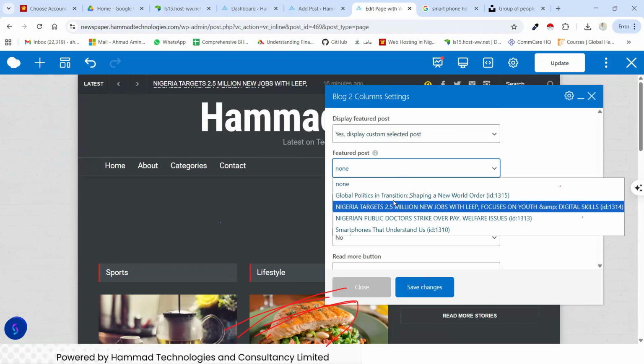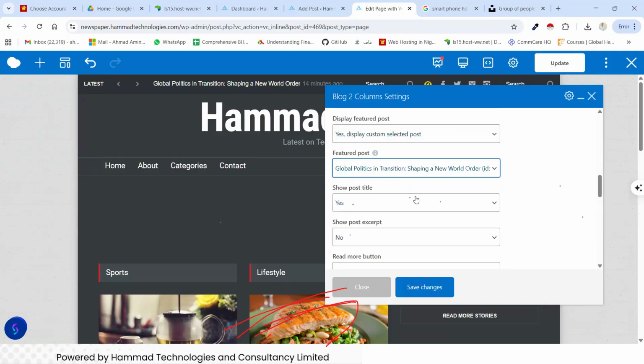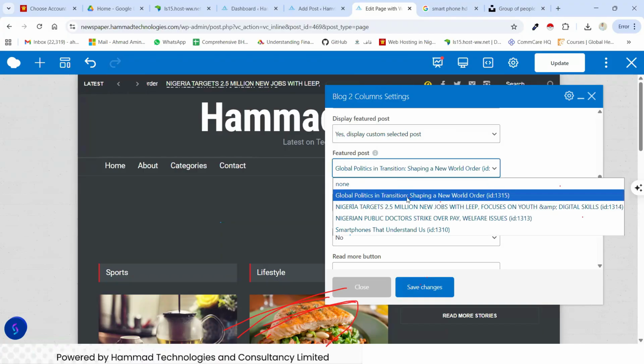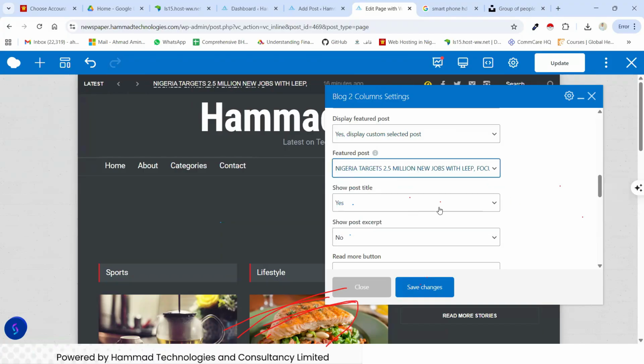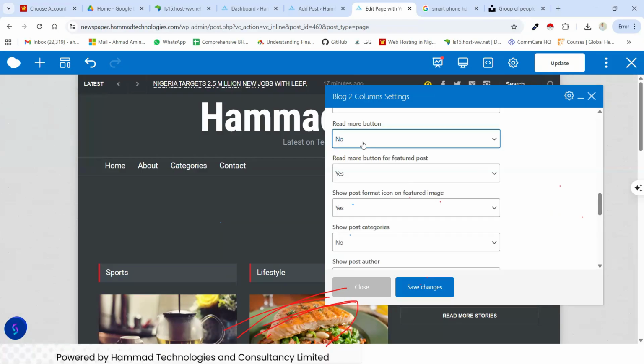Feature post. Which post do you want to be the picture? So let's use this Nigeria target. Show post title, yes. Show post excerpt, no. Read more button, yes, if you want. Read more button for feature post.